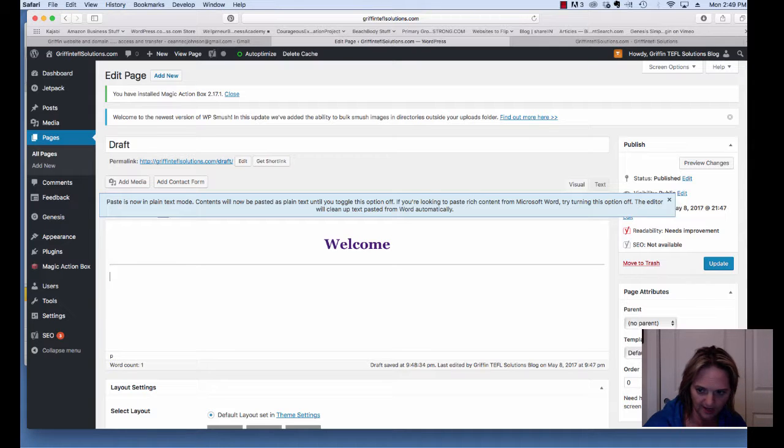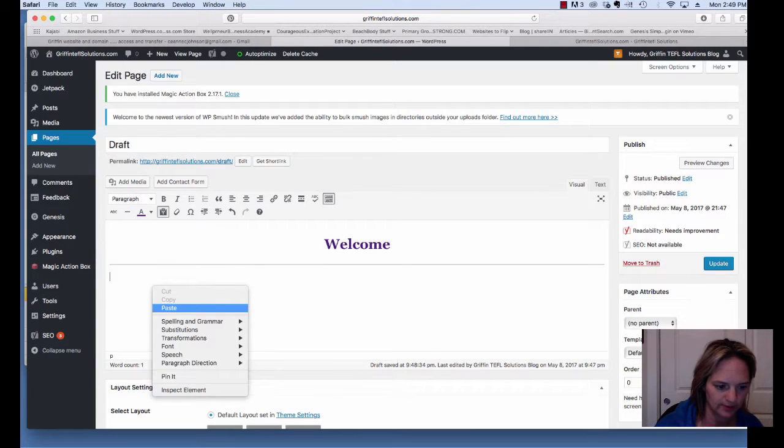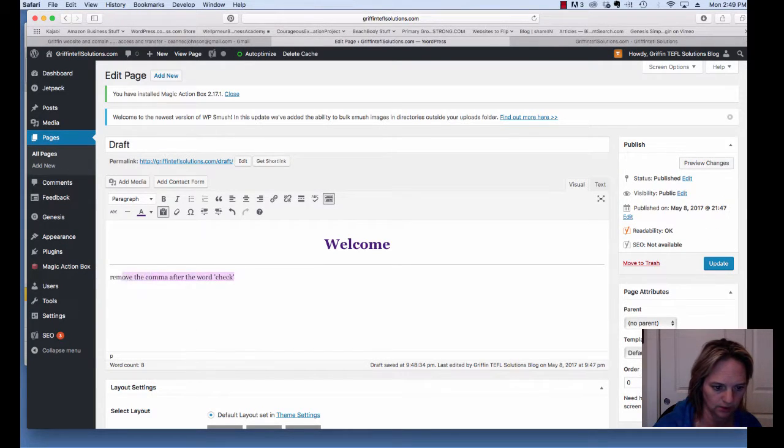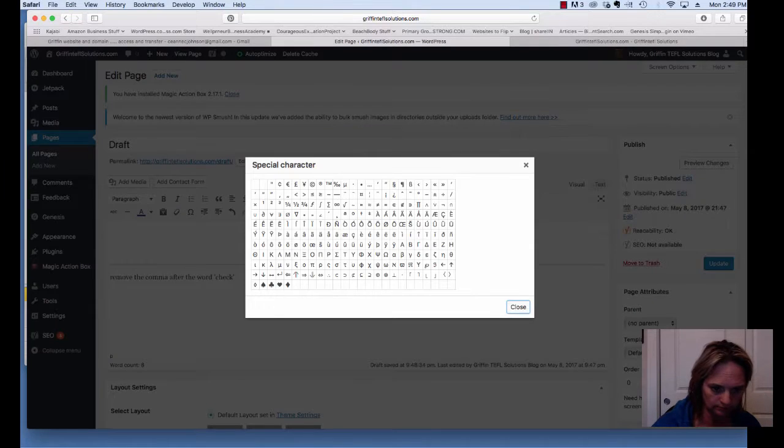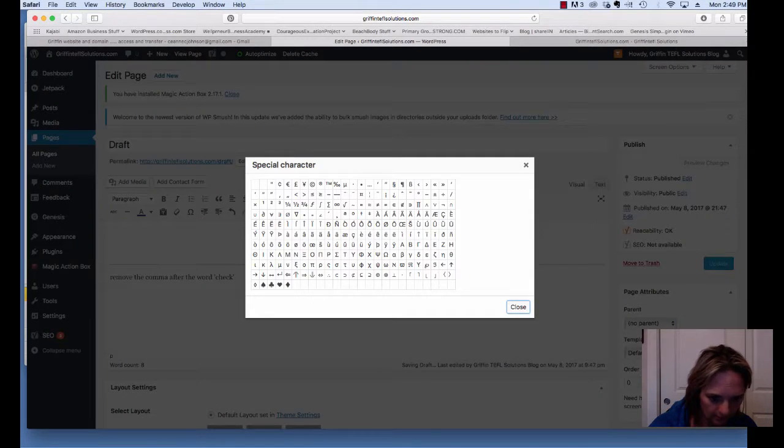You used to just press that to be able to paste something from Word or your text, but you can just paste stuff right there. Clear formatting, I don't know how that works. Special character: different copyrights and different things you can put in there. I never noticed that before. I like that one. So if you want to have a different kind of bullet or something, that's kind of cool.